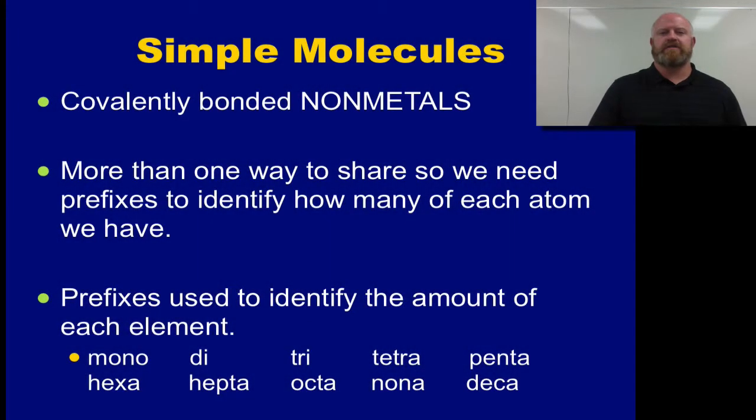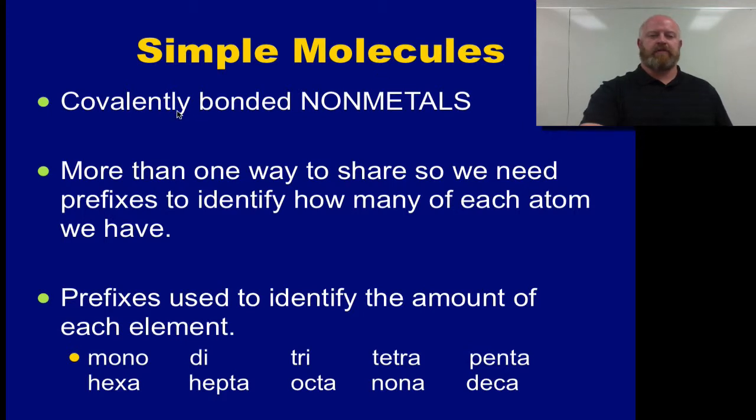Okay guys, here's our first segment on the different types of molecules and compounds that we'll be naming. The first one that we'll be working with is simple molecules. If you can recall, when it comes to our process through which type of molecule we have, this is the very last one. This is the one in which it's not a metal, does not have hydrogen, it is not a hydrocarbon. So what we're left with is just a simple molecule.